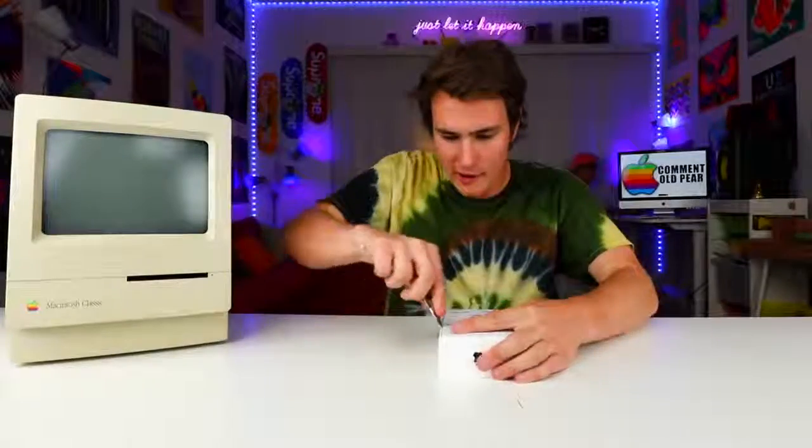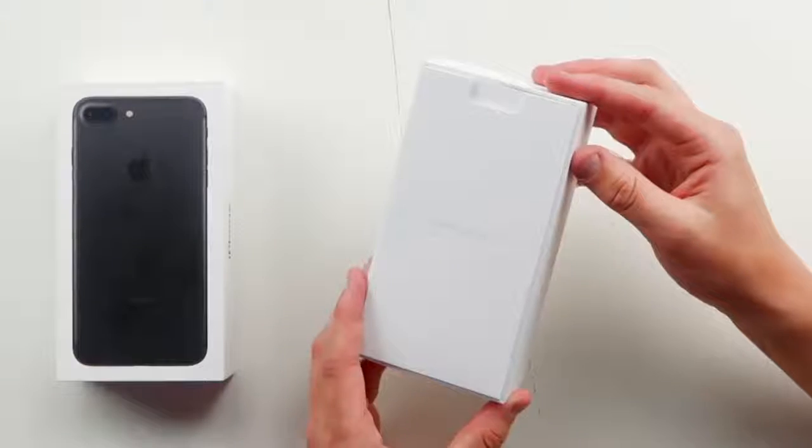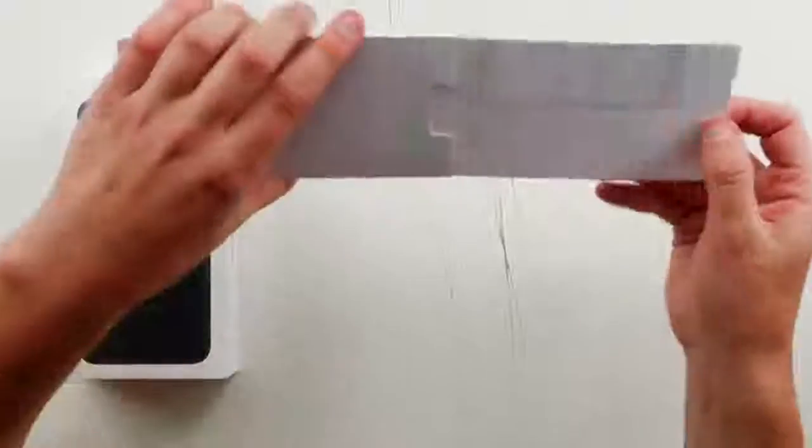I got my knife right here. Cut that open. Cool. And right here. Sweet. Here we go. Are you ready? I'm ready. Just kidding. I'm not ready. It's the top. It's the paperwork box. It's such a tease. I'm gonna open this up. I'm not even looking at it. I haven't seen it yet. Do we get any fun stickers or anything? Retro Apple stickers would have been super sick.